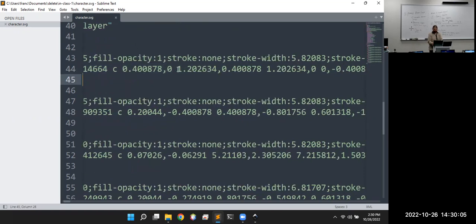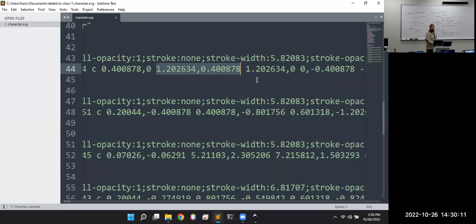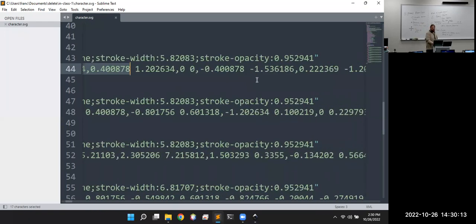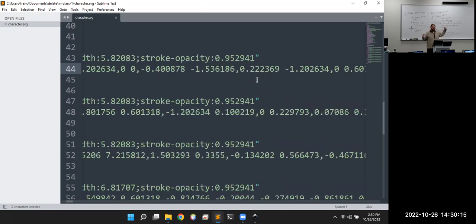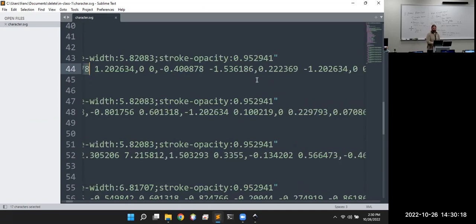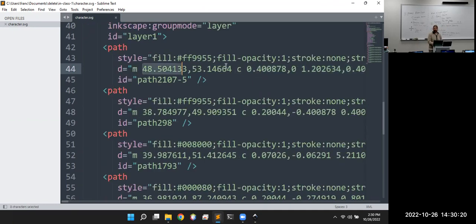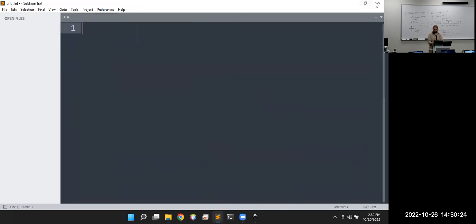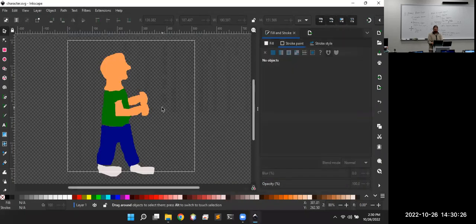Oh, there's a 0 there. Notice there's two numbers separated by a comma and a space, and two more numbers separated by a comma. All of those are the vectors that define where the next point is based off that initial starting value. So that's how the graphics are stored, and it gives us a lot of editing capabilities. We can go back in and make any changes we need.